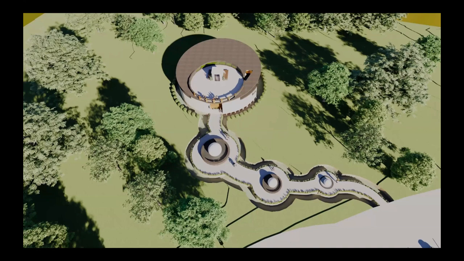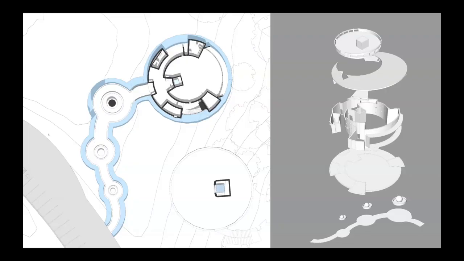Because my sacred space is of circular form, I decided to indent the entrance to create emphasis on the entrance. Once you walk in, you are met inside the courtyard, which gives an inside feel, but is actually technically still outside. To your left, there are two bathrooms. If you walk forward, you will meet the elevator leading to the upstairs deck, or you can enter the church. And then if you go to your right, you can find the chamber of reflection or the stairs, which then also lead up to the deck. And then you can see my exploded form.